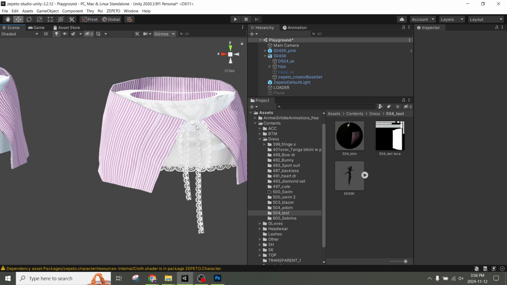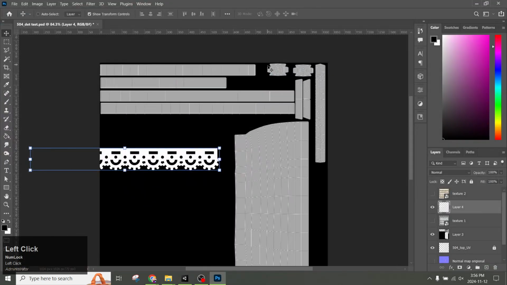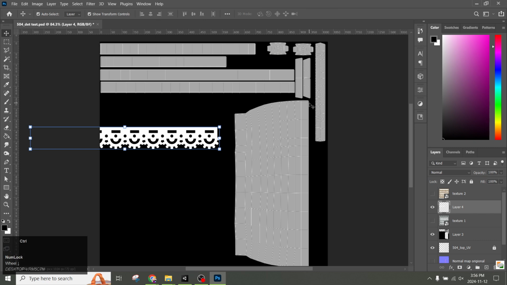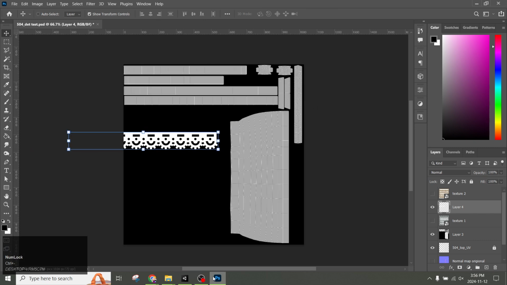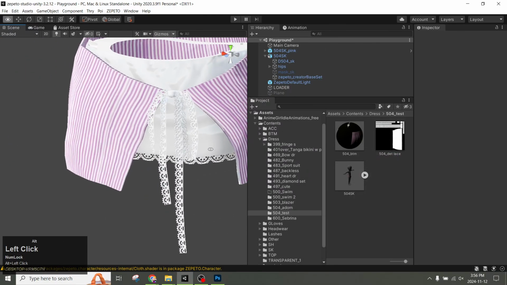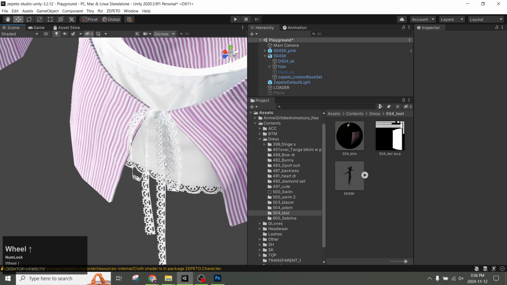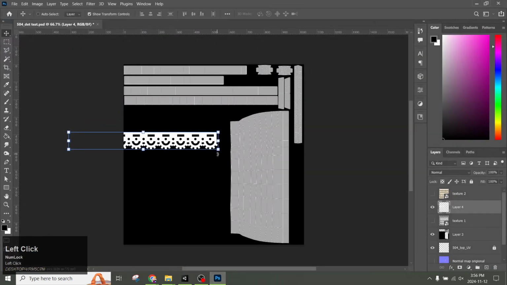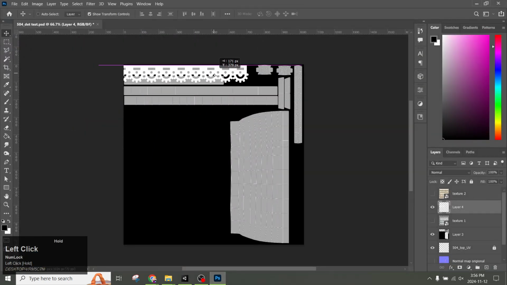Then you see the circle there. These are extra, something else. Like our reference, I'm going to start with putting some lace on the string part. So I'll be putting it here.